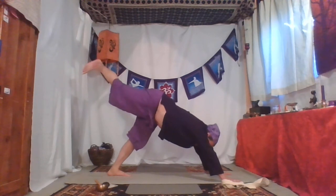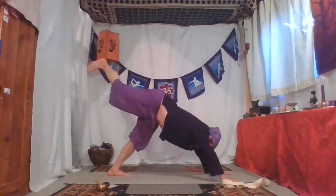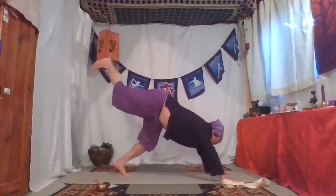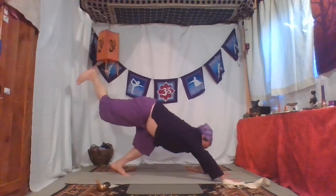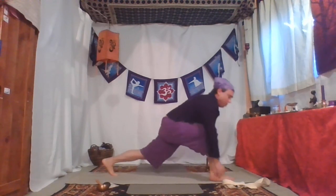Bringing that right heel up in the air. We've got some good alignment from the heel right down through the hip to the shoulder. We're going to pick up the left heel. Crouch down, bending the left leg, and let's lunge the right leg forward. Get that right onto the ground so we're into our lunge.